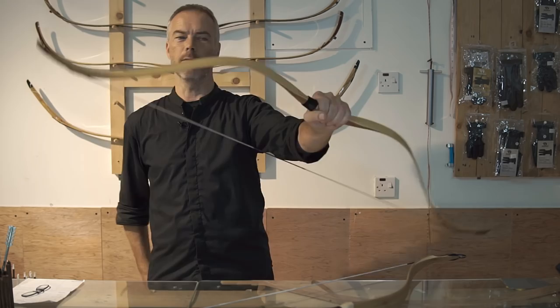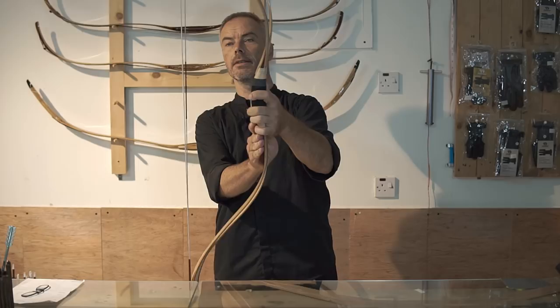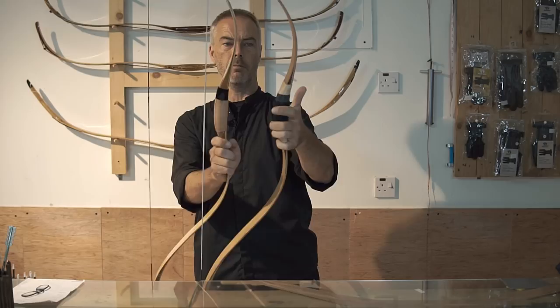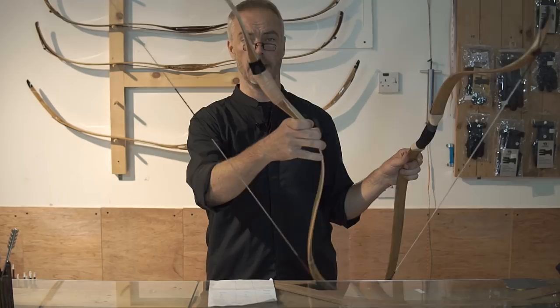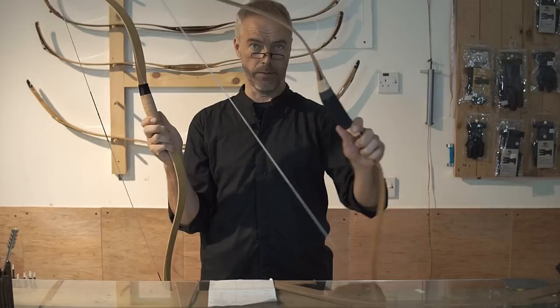Brace height. Look at this, it's really, really similar. So it's really not a competition today. It's simply showing maybe slight differences. Of course, I did the nock to nock. Ming Moon is 57.5. Of course, it would be the shorter version, but this one does 32 inch max jaw to the belly. This one is 54.5, as all my patrons know, but it does 31 inch to the belly.